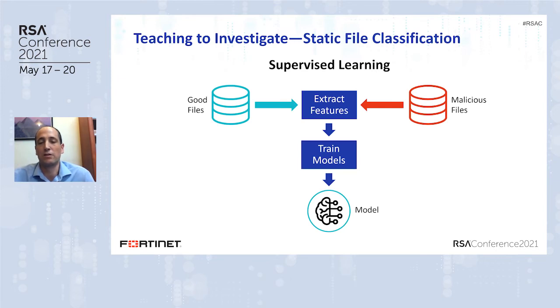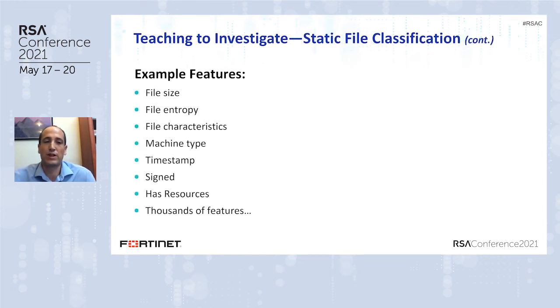Okay, static file analysis, or classification. We touched on that a bit on the first slides. So basically, we take malicious files, good files, extract features, and train a model. One good thing about files is that there are a lot of sources, and VirusTotal is a very good one. You have a lot of labeled data, which you can use to train the models. Some feature examples: entropy, is it signed or not, import tables, and so on. But the key thing here is we also have domain knowledge experts in these stages to be able to choose the features right and to do a feature selection. We won't dive into that process, but it is important to note that as well.